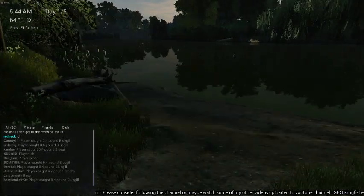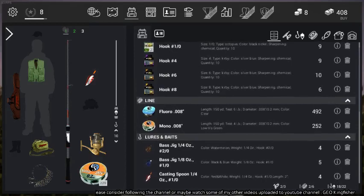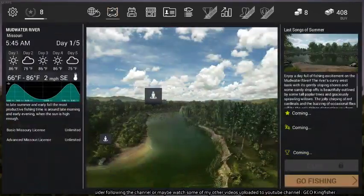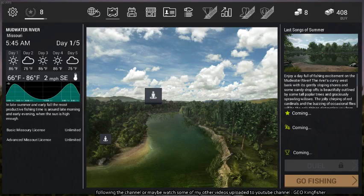Okay guys, welcome to another Fishing Planet simulator. More of the same really, but over a longer period of time. We are on a 5-day fishing trip today.